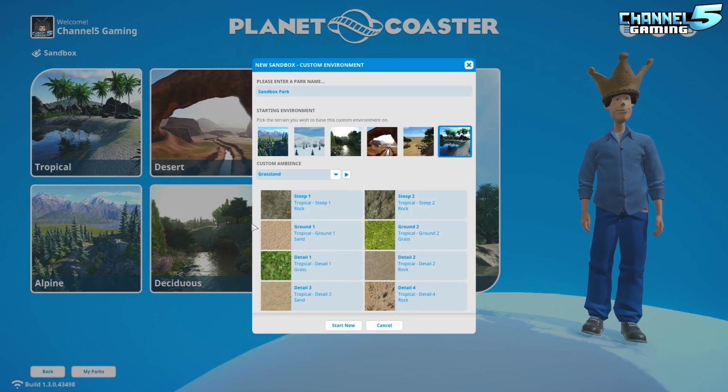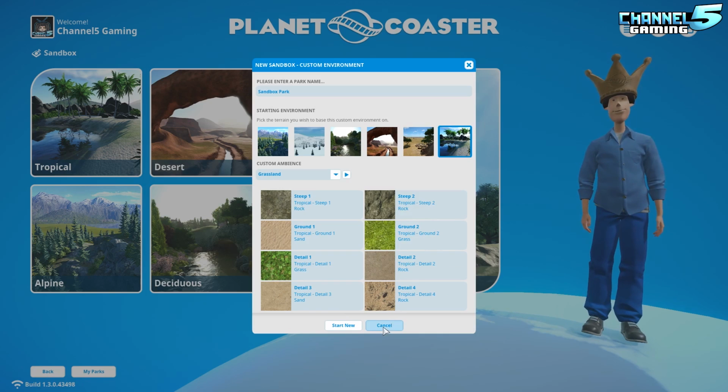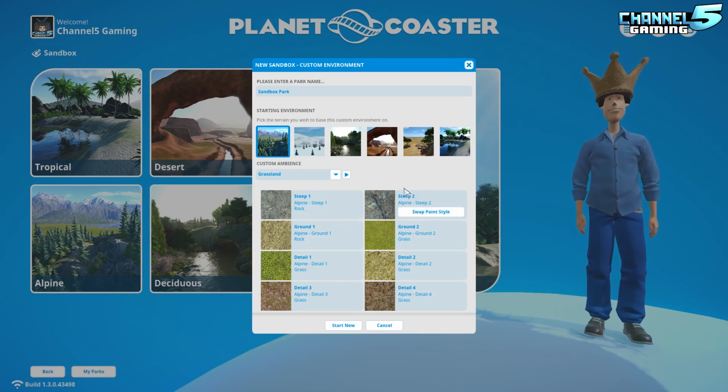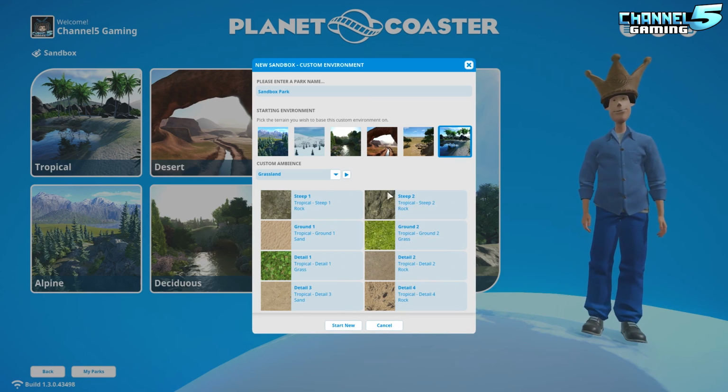And for tropical, I love the sand. I love the leaves and stuff. So a lot of good ones in here already, but there's some repetitive ones. Might only need one or two types of sand. And in some cases, I would probably prefer the rock from Alpine. And you can now make those swaps. These rocks are pretty good. But for me, I would take the lesser textures and bring in something new.